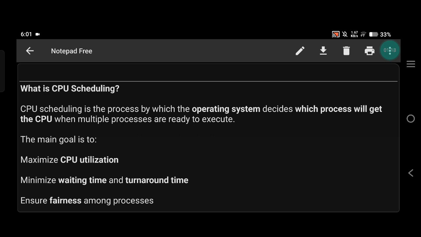The main goals are simple: maximize CPU utilization, minimize waiting and turnaround time, and make sure all processes get a fair share of CPU time. This all scheduling happens in the ready queue where processes are waiting for their turn to run.